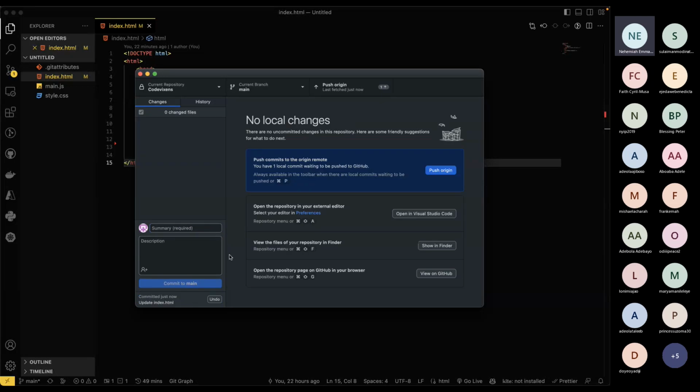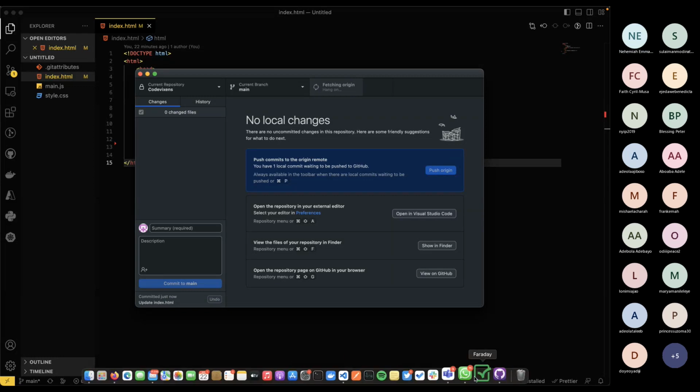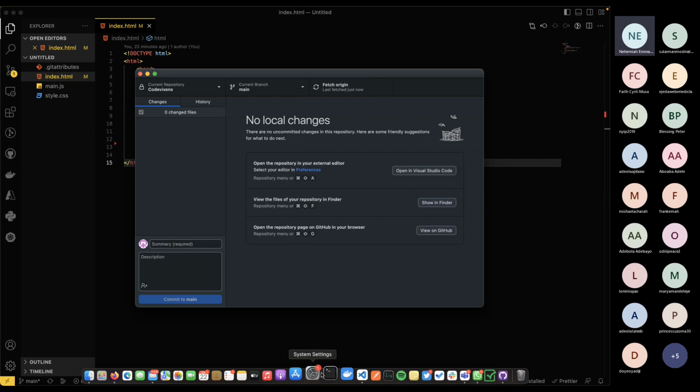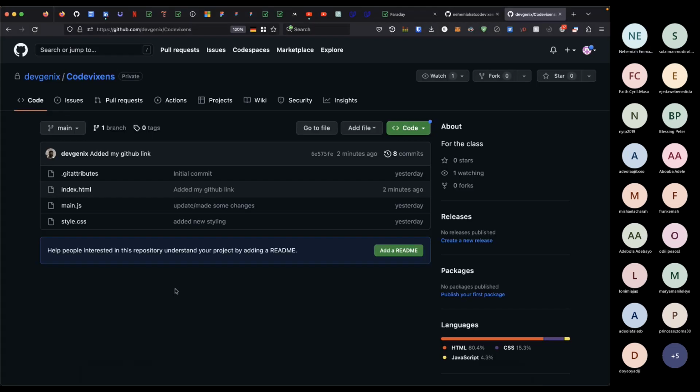So I'm just going to go ahead with that. I just want to make sure I am pushing with Nehemiah to CodeVixens. All right, let's check again.